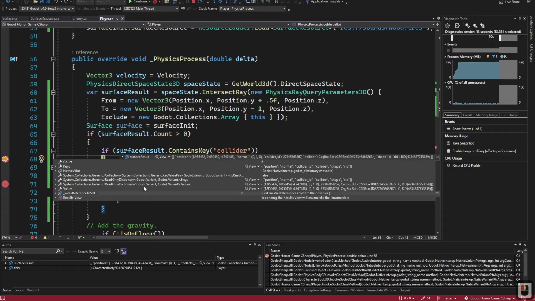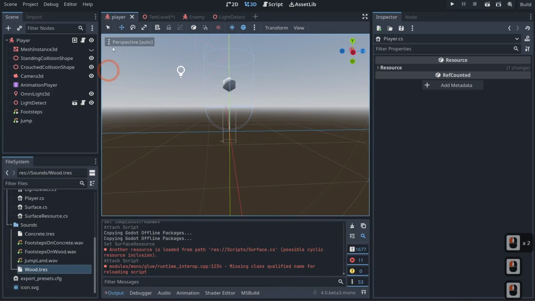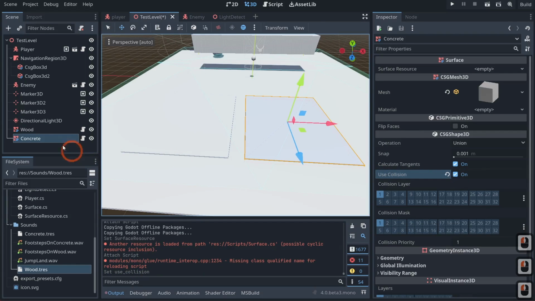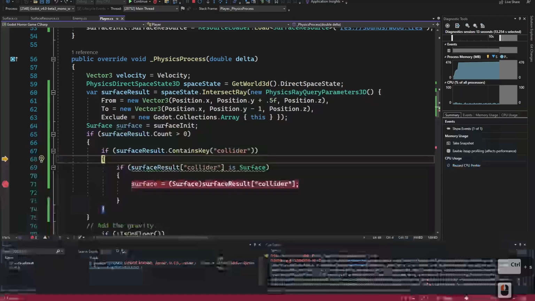I think, yep, I know what's wrong. Basically, if I look at Godot and I come over to my test level, I do not have collision on. So let's turn collision on for both of these. That was my fault.